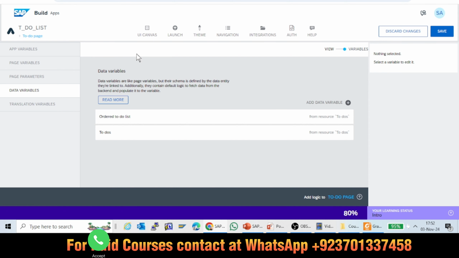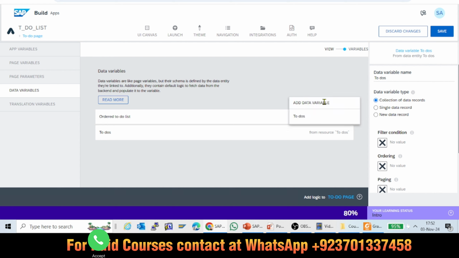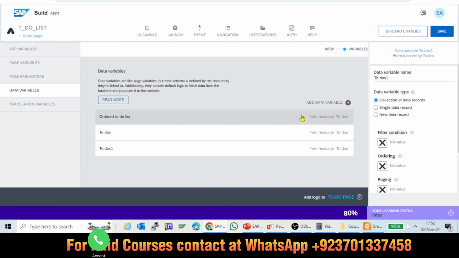Here it is. Now you can see the two data variables already created, but we will create a new data variable so that we will understand the data variable clearly. For creating a new data variable, we have to click on add data variable. It will give the list of data entities which we can use. Here only one entity is present, so I select to do. This is the entity.